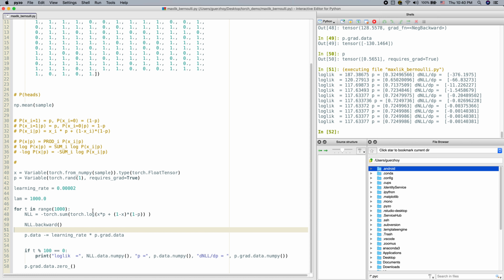Great. So in general, you wouldn't just say for t in range 1000, you would say, well, I'll run things until the parameter stops changing or until the cost stops changing, like maybe until the negative log likelihood stops changing, or until this is 0.